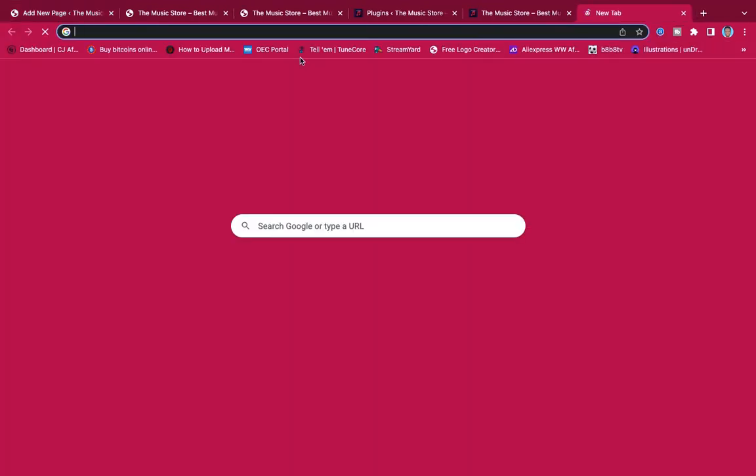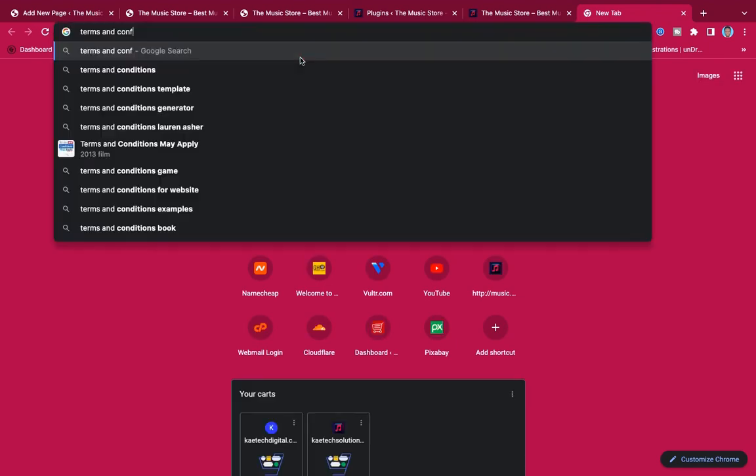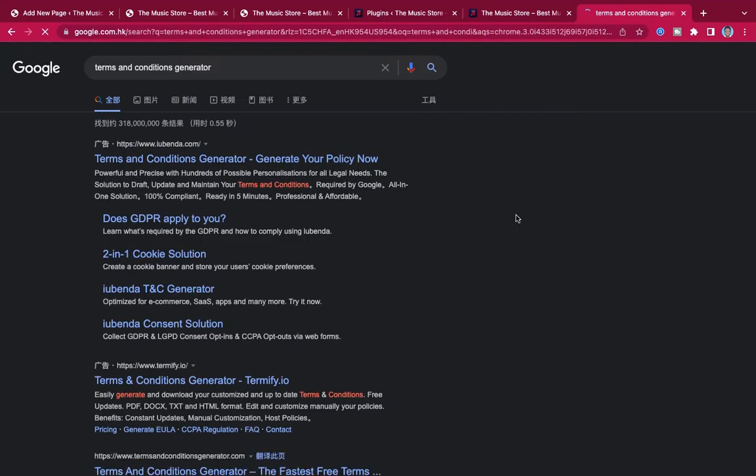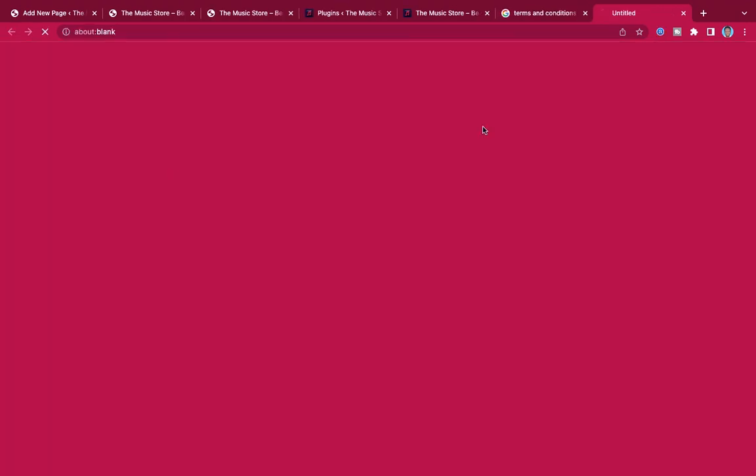Go to Google, type in terms and condition generator, this one, and then choose this one over here.